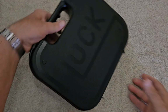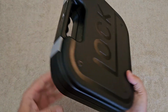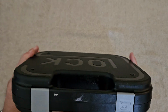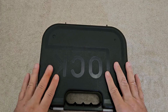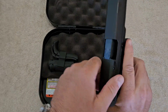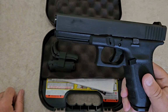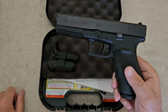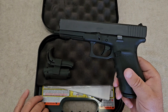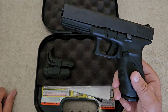So we have another Glock box here, and this is going to be funny. So this Glock here, if you look at where the label was on the other one, oh boy, there's nothing here. To be honest with you folks, I don't know where this box came from. It was in my stuff, and I just stuck a Glock in it that I have. And this is a Glock 21, and I bought this gun new, and I don't know where the box is to it. It's out there where I got all the rest of these, and I didn't go through to look. I just looked in here and saw this one. Something must have came in it. I have no idea what it was, and it may or may not.